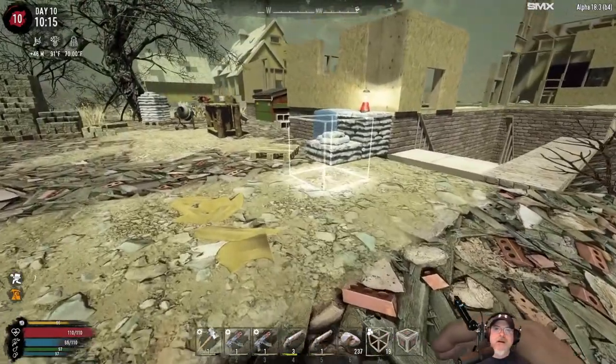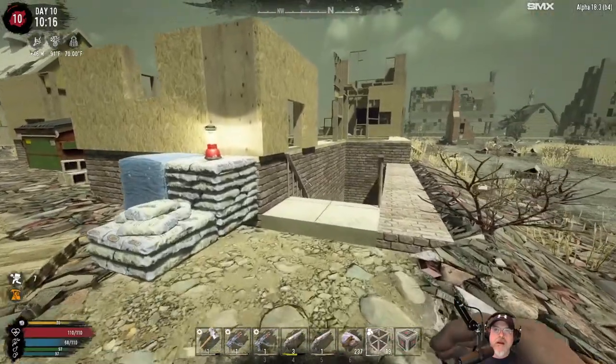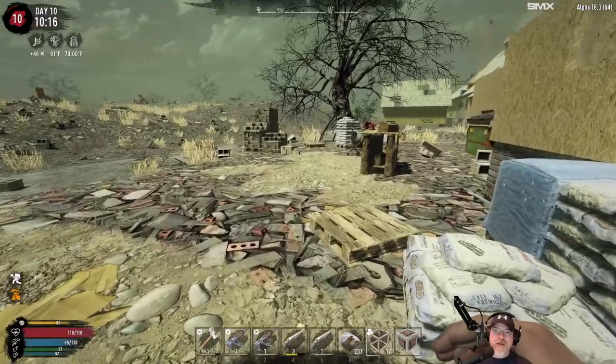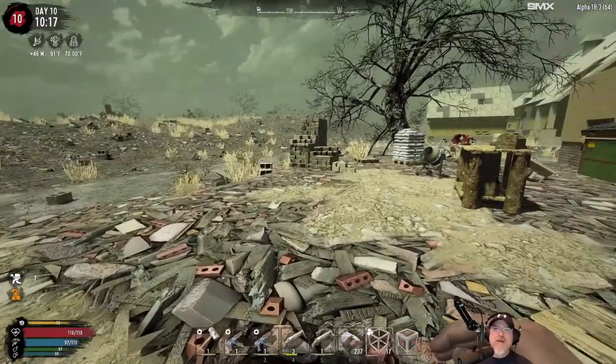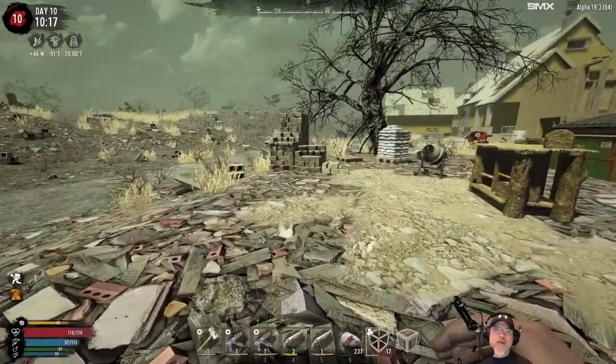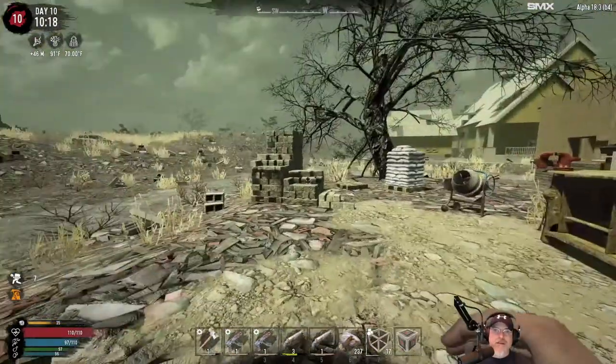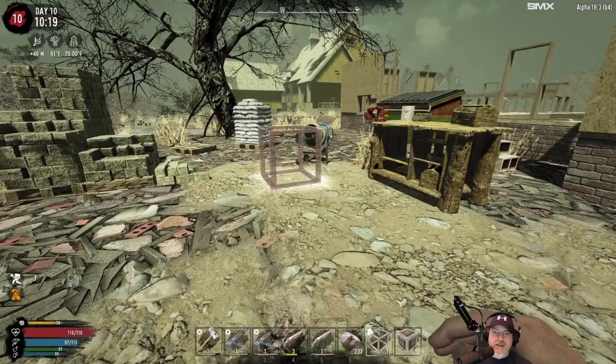Sometimes a Zeker will try and come up that way. So let's just make sure that doesn't happen. If I could get away with harvesting that stone without making noise, I would like to do that because there's a lot of stone right there. Really, really easy to get to stone.